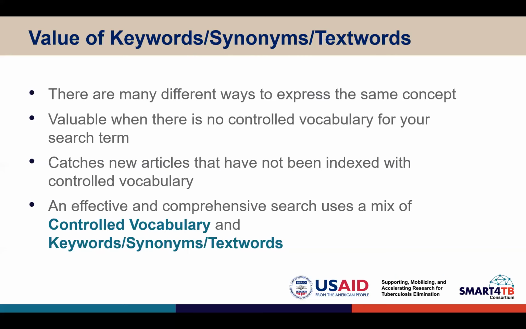There is a value of using keywords, or you can call them synonyms, or text words, because there are many different ways to express the same concept. And they're very valuable because there may be no controlled vocabulary for your search term. So you have to use keywords and synonyms to go into that database. One of the most important things that keywords do is that they catch new articles that have not been indexed with controlled vocabulary. And an effective and comprehensive search uses a mixture of controlled vocabulary and keywords, or synonyms, or text words.